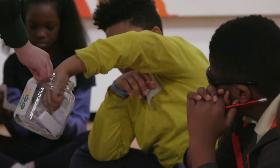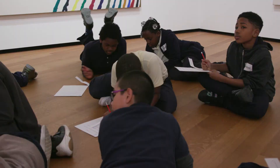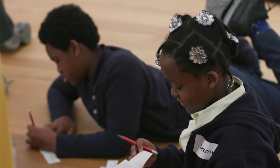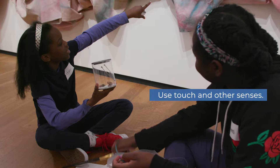Some students, if you have 10 questions listed on a page, it's automatically overwhelming and they can shut down. By giving strips of paper one at a time, it really helps students focus on what they're doing and really think about each question before moving on to the next. So it serves a lot of different purposes.